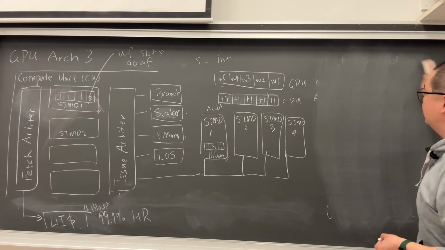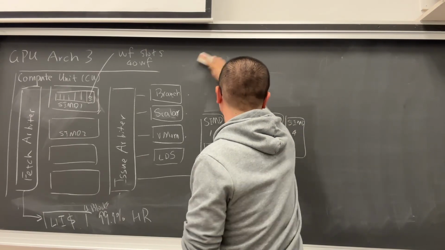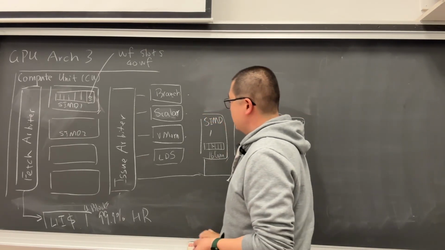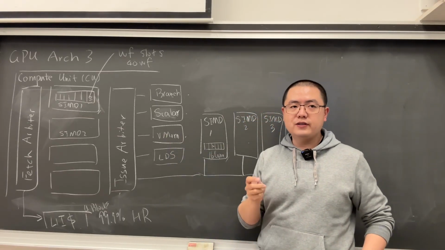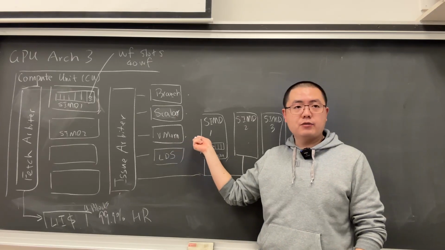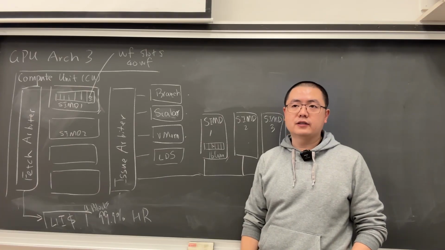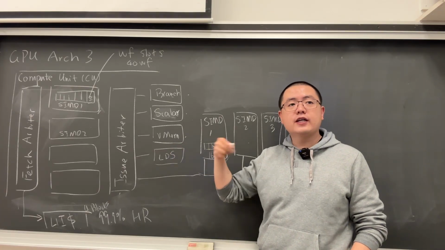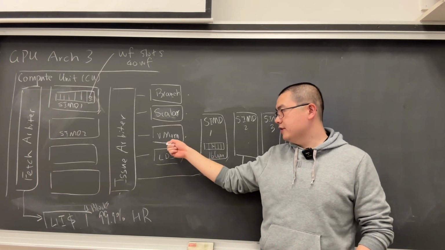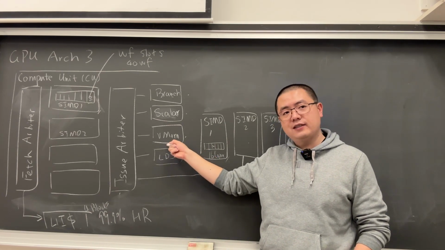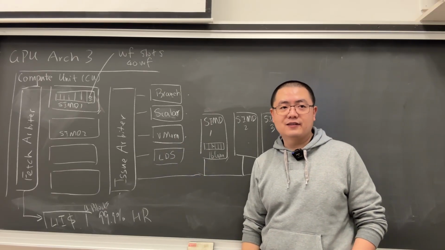Okay, so finally, we can talk about the memory. So vector memory. I'm saying this is a vector memory. You always need to be careful. This vector memory actually also needs to go through the SIMD unit, then go to a vector memory unit. Because it needs to do some address calculation, you still need a SIMD unit to do the calculation. But since AMD's official document is written in this way, I will just take it and draw it in the same way. Okay.